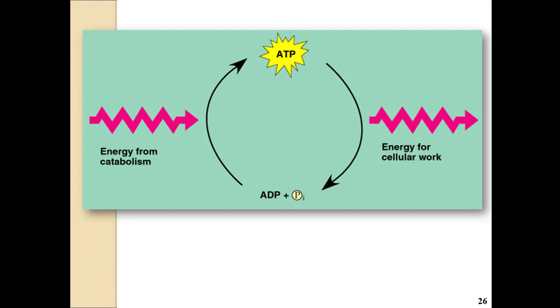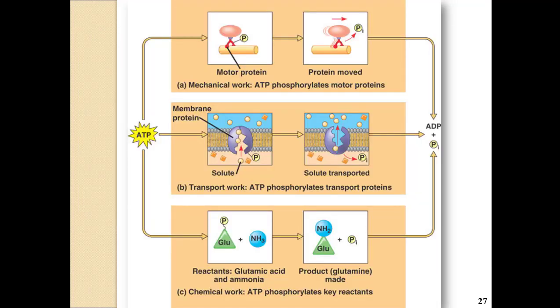Now, what can we use this ATP for? There's a whole variety of uses for this ATP and the energy stored in it. This is just showing a few things that we can do. We can do mechanical work, like I just mentioned, flexing muscles. In this case, the picture shows a motor protein moving along a tubule pathway and carrying an organelle with it. This is going to require energy for it to move.